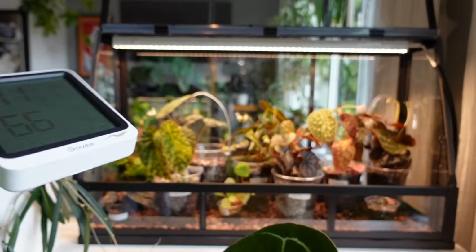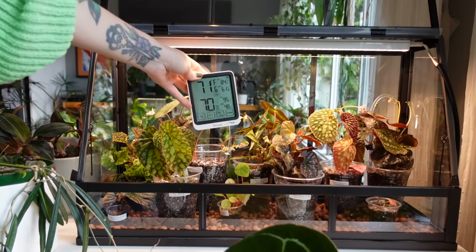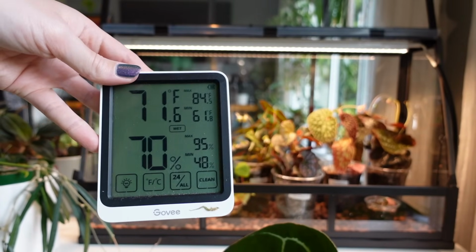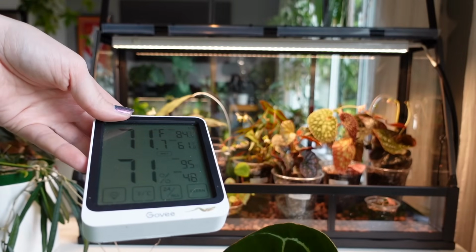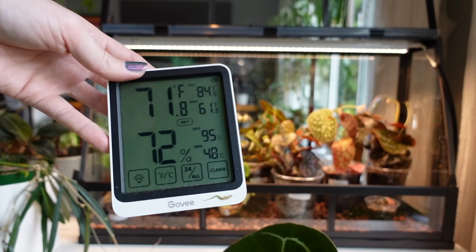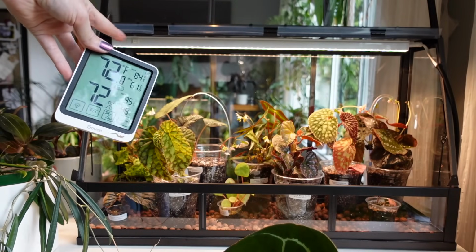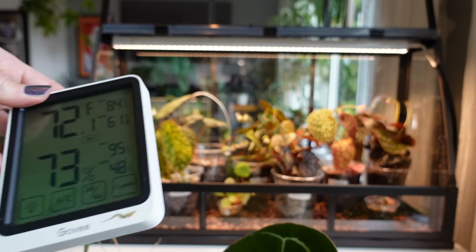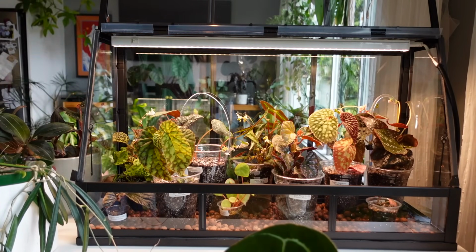I think for now, sorry about all the background noise, I'm just going to set it on top of one of the pots. But I think I'm going to buy a smaller one of these for in here, something that's a little bit nicer to look at. I don't have one in my ambient right now and I would like to, so I'll probably use this one for keeping an eye on my room humidity and temperature and everything. And then I'm going to get a smaller one that I can pop in here. So I'm going to leave it out for now so that I can take some photos of this, but I will end up sneaking it right back here temporarily.